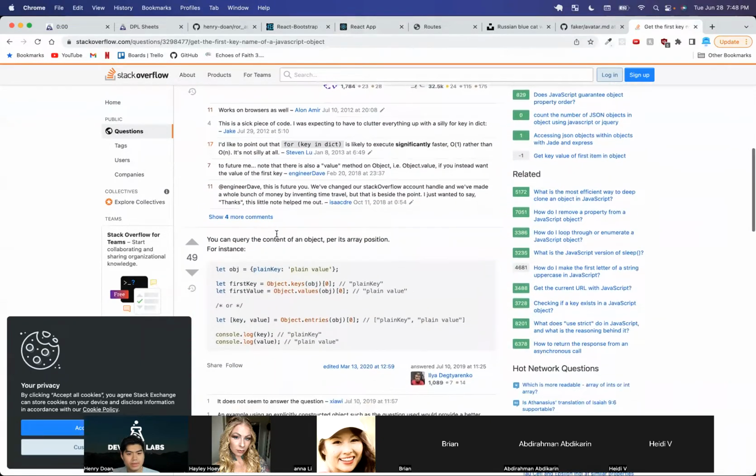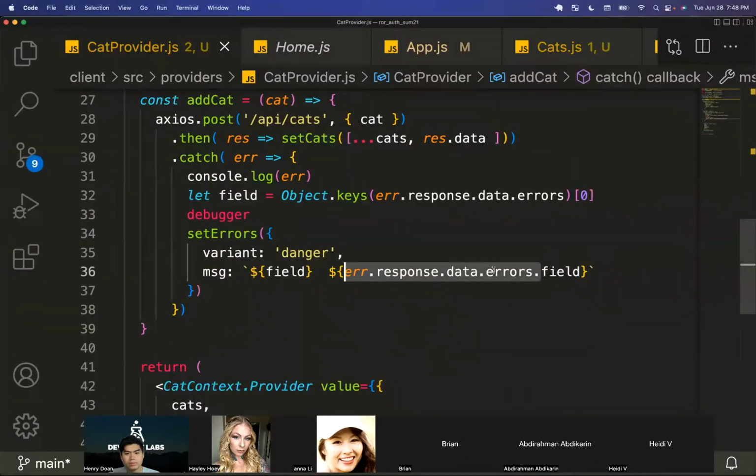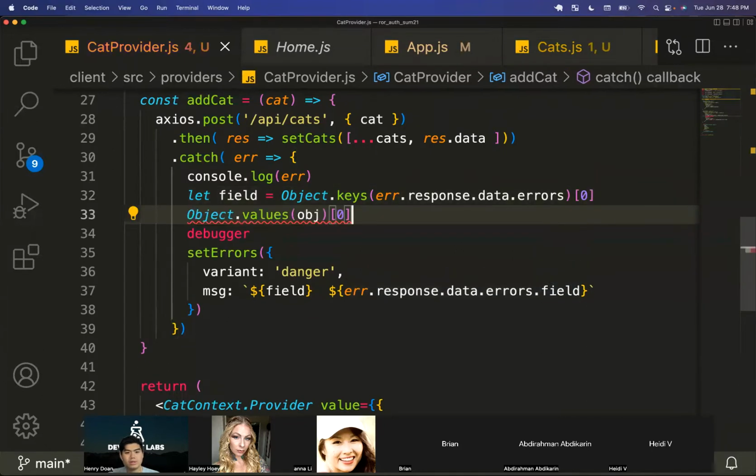Oh, that's the same one that we have. Yeah, so I think this is what we want. It's this one here. So how that would work, let me see. The object is this.